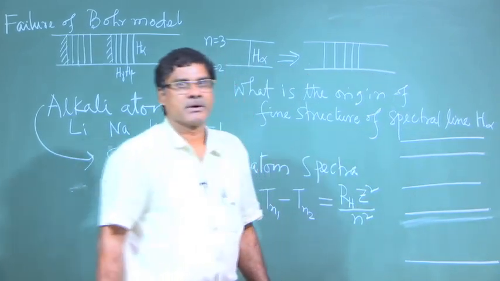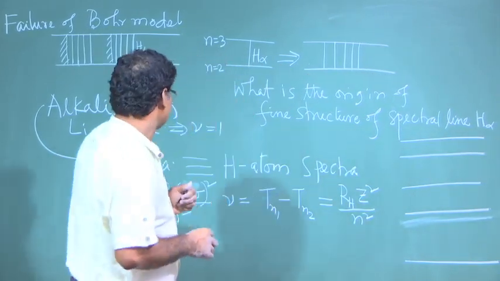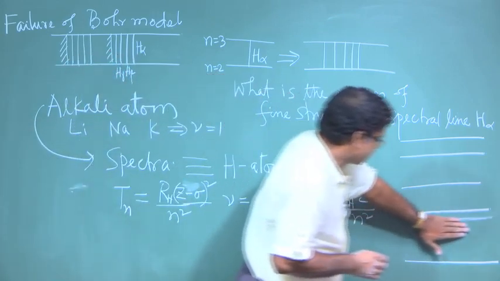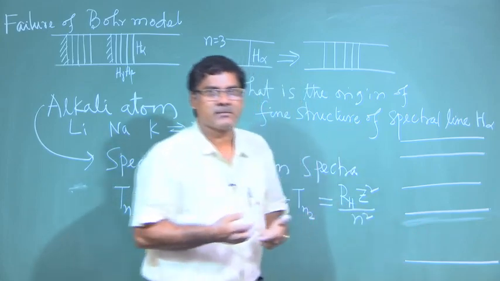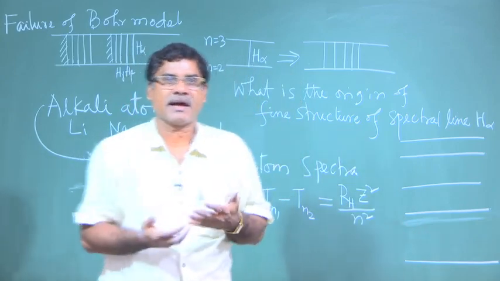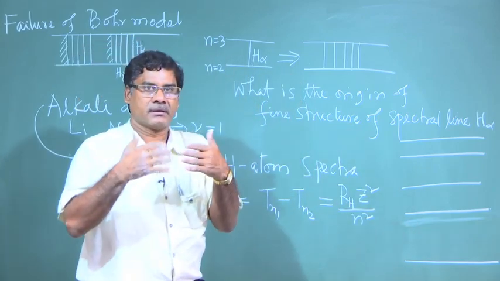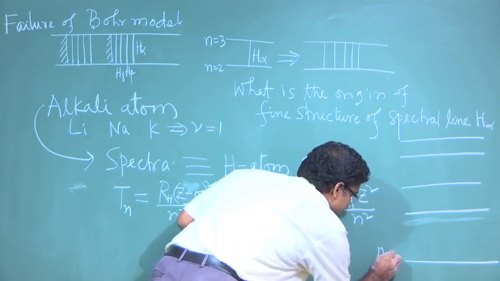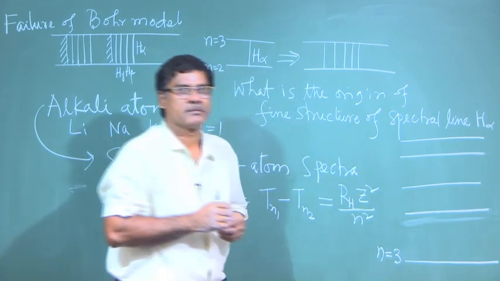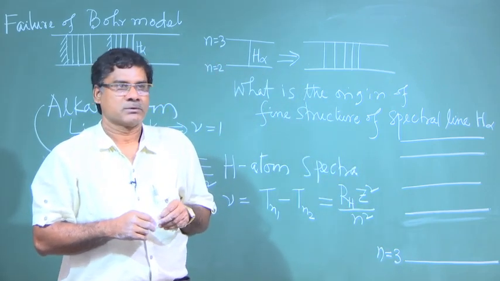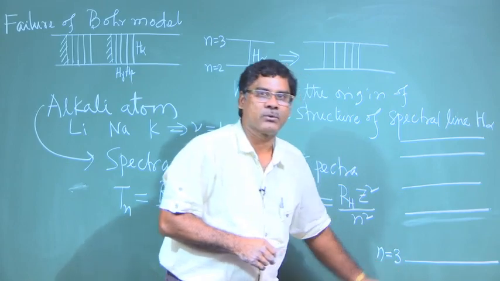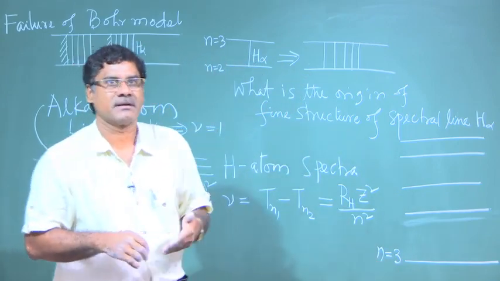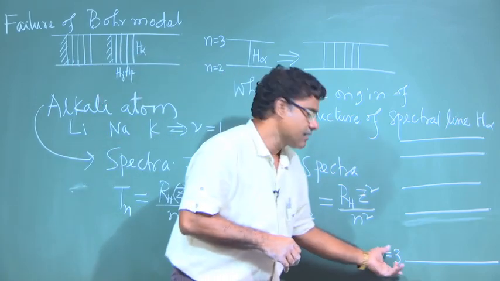Okay. So, in sodium there are 11 electrons. So, these spectral lines, as I told, will be due to the outer electron. This outer electron is generally at n equal to 3. Whatever is at n equal to 1 and n equal to 2 are inner electrons, which will not participate in transition. So, n equal to 3.